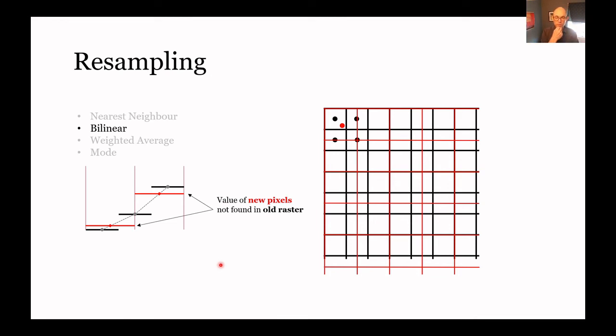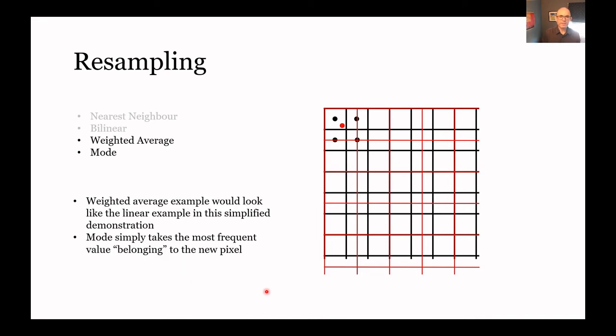And as you can see, this is not going to work for class data, because if these represent particular classes, where are we now? They can be completely irrelevant values. They might not exist at all, or they might mean something else entirely, depending on how the data has been classed. So we can't use this bilinear method when we're talking about class data, but it is useful for continuous data. And it's bilinear rather than just linear, because here it's simply linear. It's bilinear because we're also doing this interpolation in the direction going in and out of the screen as well. We can't really see that here. It's difficult for me to illustrate.